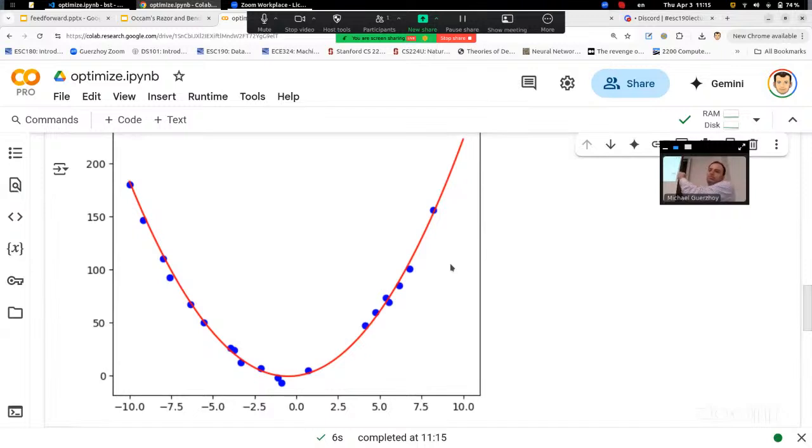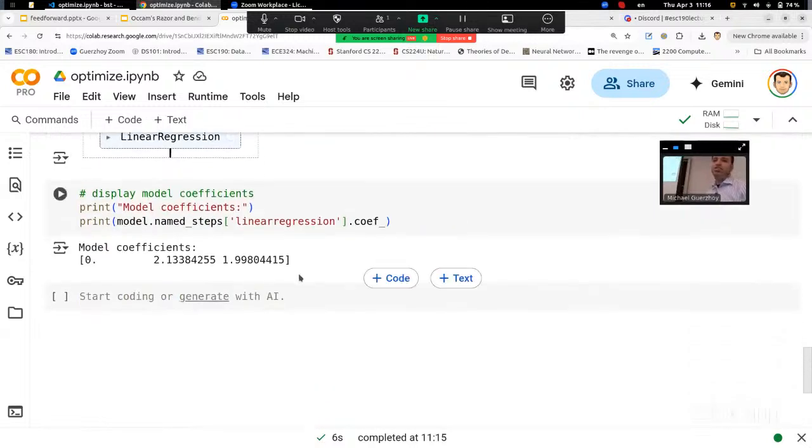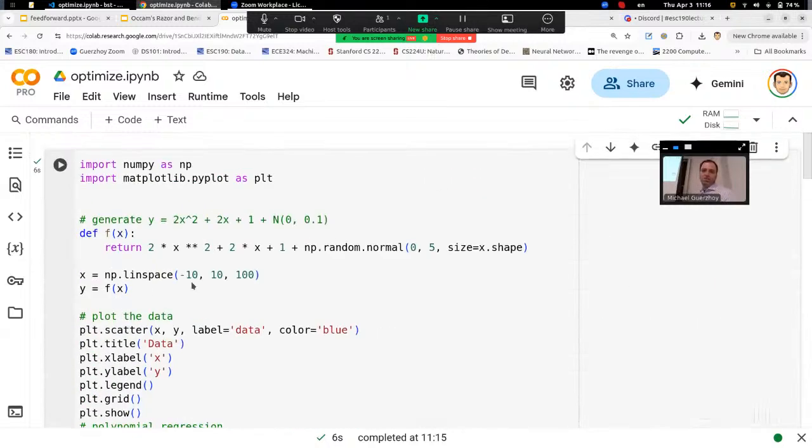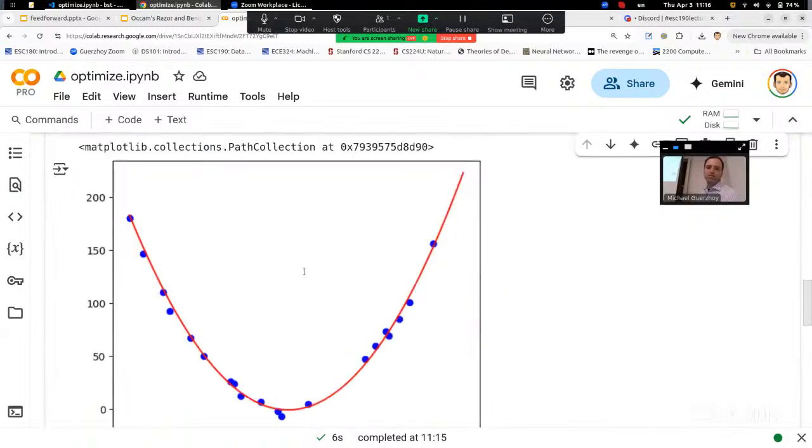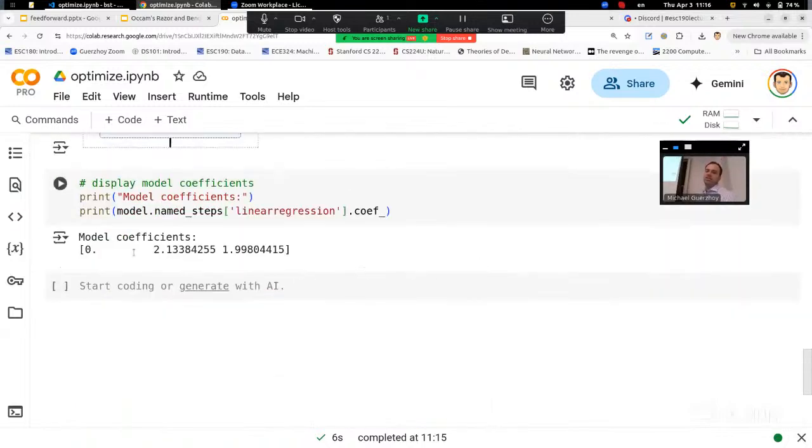This doesn't really matter, but these are points from the test set. So not points that they used in order to figure out the coefficients of the parabola. And this is the parabola that they found that's the best fit. Okay. And I can look at the coefficients. So these are the coefficients that it found. Which are, so I think I said 2x squared plus 2x plus 1. And I think it's basically saying +0 and then like 2.1, 1.9.